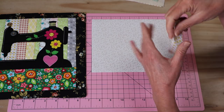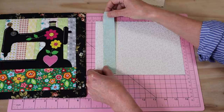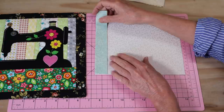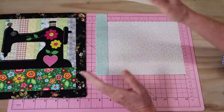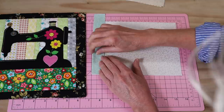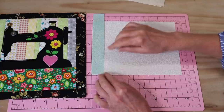Move everything out of the way. We've got our top center panel. What I'm going to do is take two of my little strips and put them right sides together, then line them up with the base and along that edge. We want to make sure we're getting it all nice and straight — because we're doing strips, we want them to be straight. So I've got two strips, one on top of the other, right sides together, placed directly on top of our fabric panel.